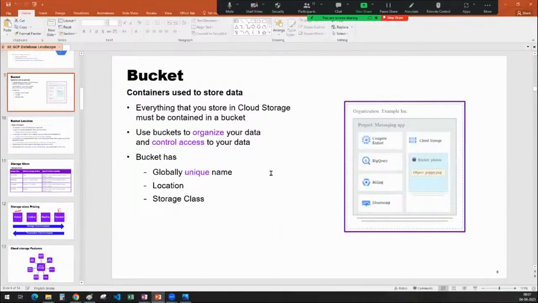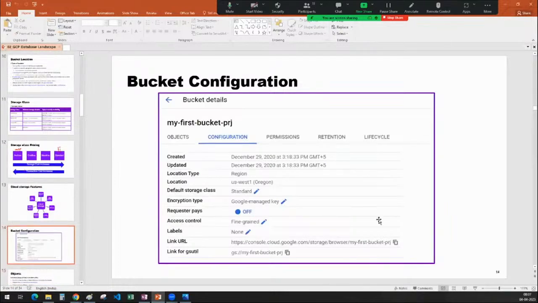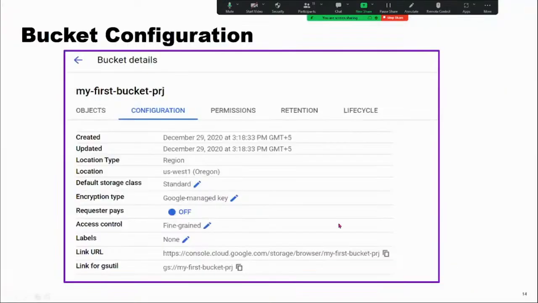Okay. What is a bucket and how to create a bucket. So bucket configuration. See, when you look at the bucket configuration here, the location, this is we have selected a US West 1 and it is not editable. So when you create a bucket, once you have selected a proper location to that bucket, you cannot later edit it. If you wanted to edit it, you just have to delete your entire bucket and create your bucket with that particular location. That location is a region, multi-region, dual region as per your question, right?